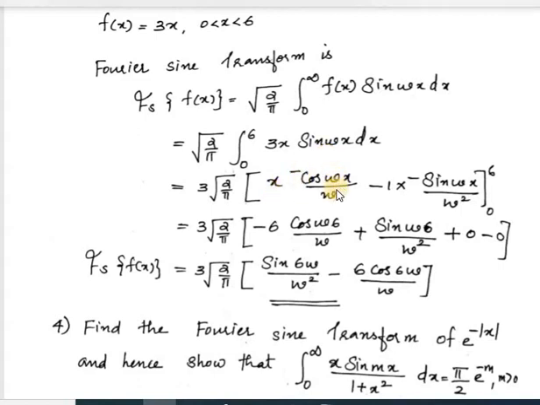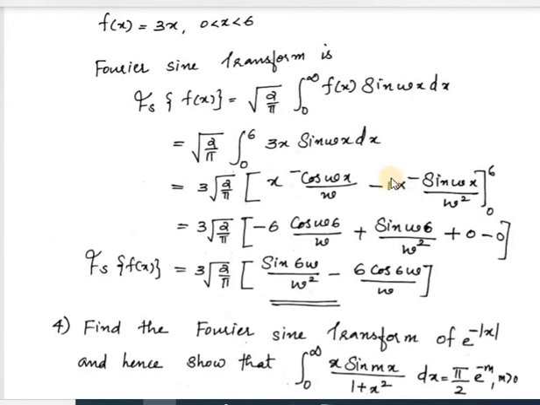First term into integral of second, minus derivative of first term into integral of second. Here the first term is x. Integral of the second, that is integral of sine omega x with respect to x, is minus cos omega x by omega. Then put a minus sign. Then take the derivative of x, that is 1. Then take the integral of minus cos omega x by omega. It is a minus sign, put the minus sign here. Integral of cos omega x is sine omega x by omega. There is an omega already here, so it becomes sine omega x by omega square.